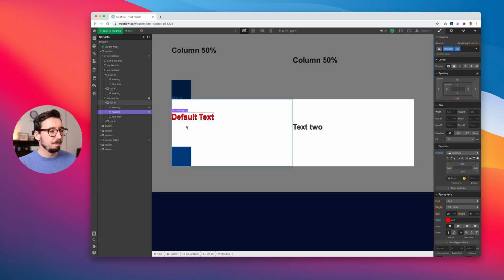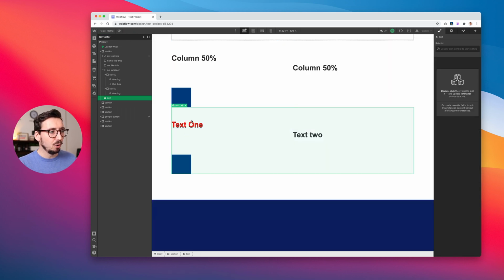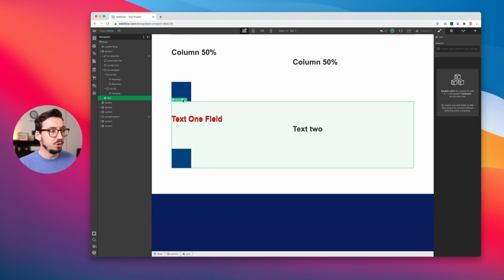You could have even maybe 5 or 6 instances of this heading to give you a really cool effect, and then by using symbols, we've linked these all to the same override field, so that there's just this one text here, and if I type in here, you'll see that it's adding text to both of those items there. It means that if you have an effect that uses 3 or 4 different titles, you can just use this one override field, and the way you can do that is when you create a new override field.